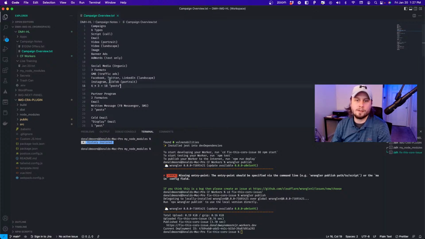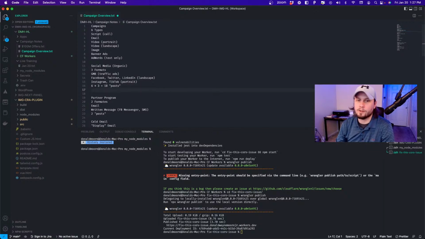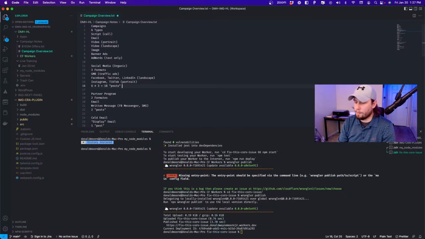That's 3 different formats, but actually 6 different platforms, so you're making 36 individual posts on 6 platforms.